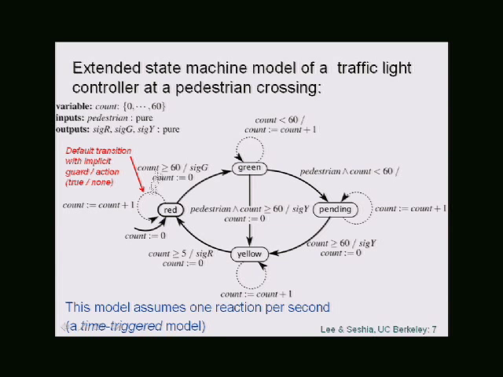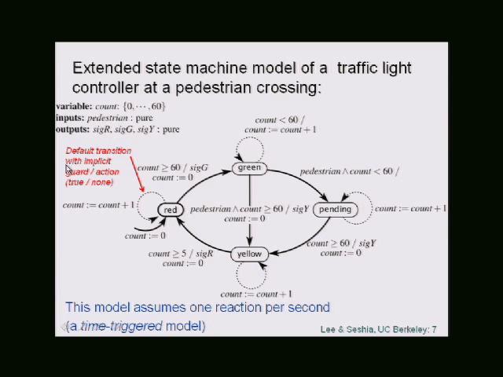So what happens in this diagram is you initialize count to 0, and then on every transition, the default transition, as long as you stay in the state red, as long as the signal stays red, you keep incrementing count. Okay, so there is this issue with state machines that the picture itself doesn't tell you when a reaction happens, right? And I think this topic was touched upon, but we'll talk about it in a little bit more depth today. So for instance, here there's an implicit assumption that this increment has to happen once a second, and therefore this transition must be taken once a second, right?